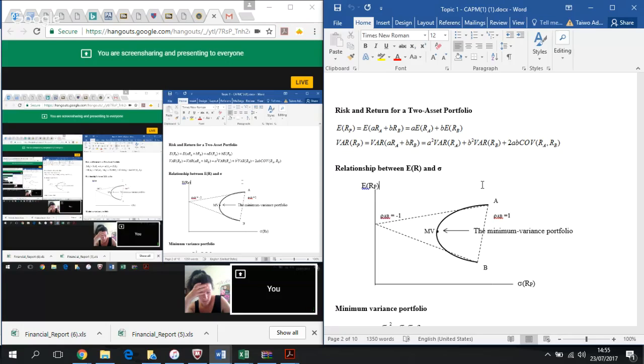Why is it that hedge funds or companies don't just put everything in Google, or just put everything in Microsoft? The reason is because of the risk attached to investing in this. It could be a market risk or it could be a firm specific risk. This could bring your portfolio down to zero. So don't just look at the fact that you're earning 20% on it. You should also look at the risk.